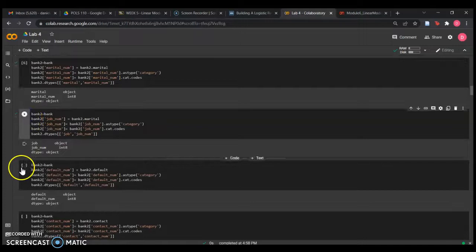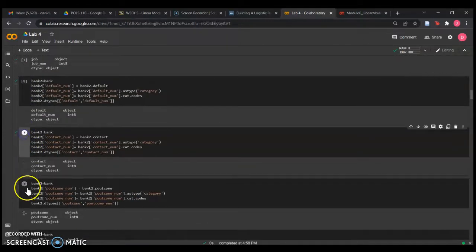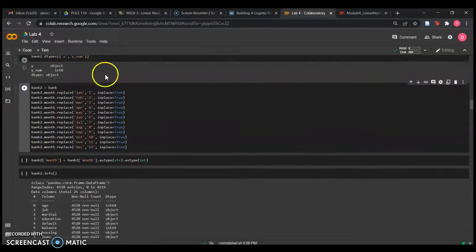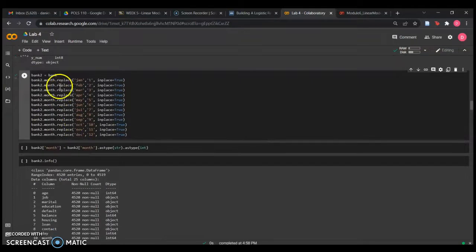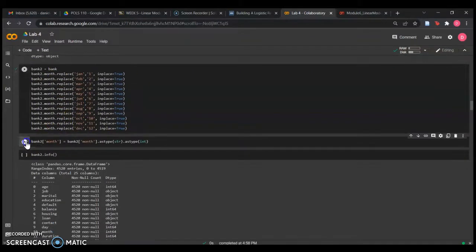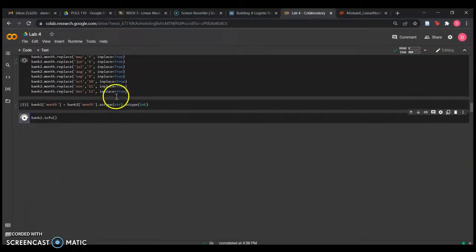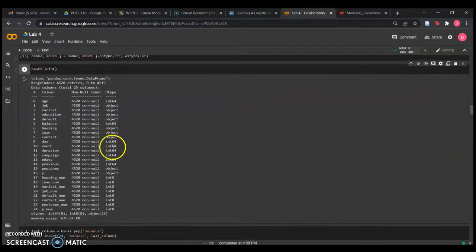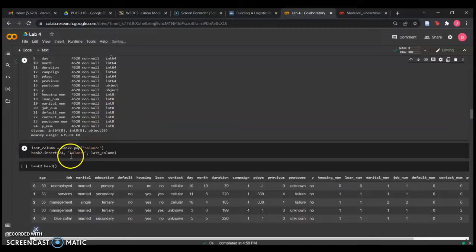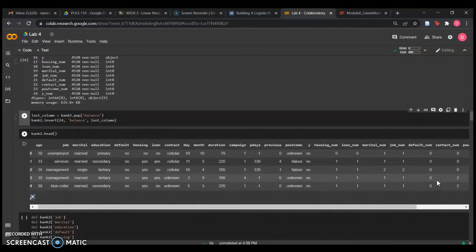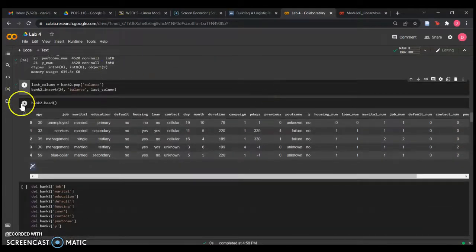And then marital status, job, default. Like I said, I did every single one of the variables that was numeric. And for here, you obviously see that I set the date of the month to be just their numeric values, and then turn that into integer. And then we see here we have all these integers at the bottom, the ones that we just made, but we still have some objects here at the top. And then I also went ahead and set my bank balance to be the last column, just because it made things easier when we called it to set it as our Y.